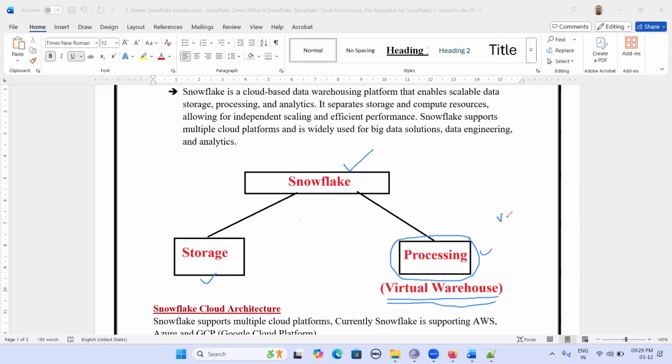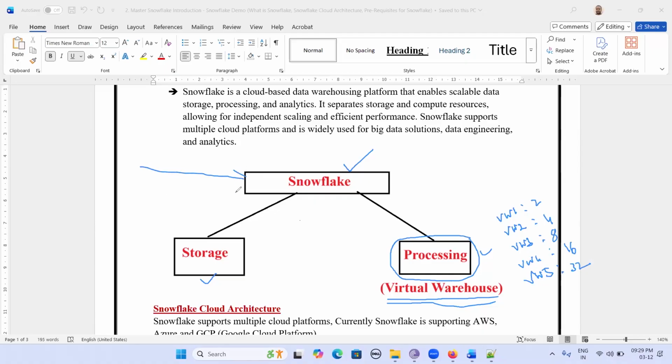Let's say virtual warehouse 1 with 2 resources, virtual warehouse 2 with 4 resources, virtual warehouse 3 with 8 resources, virtual warehouse 4 with 16 resources, and virtual warehouse 5 with 32 resources. Assume I created 5 virtual warehouses.